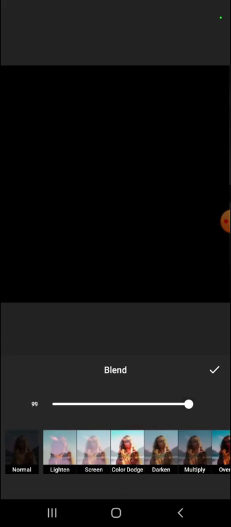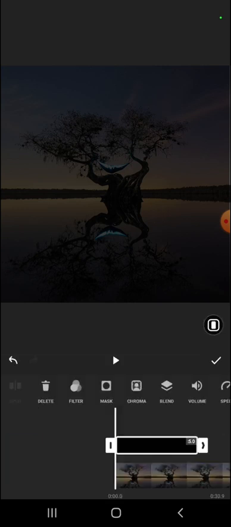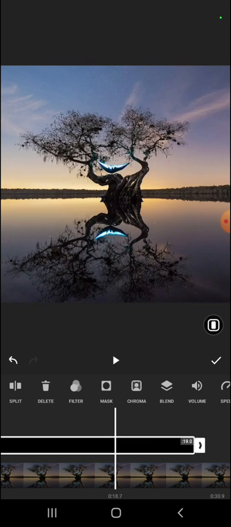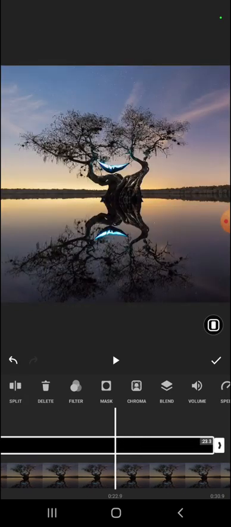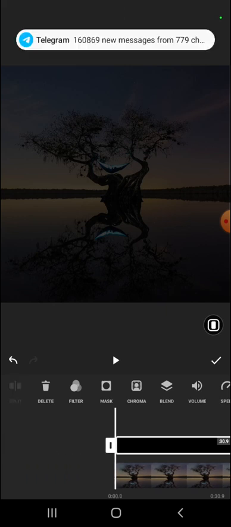Okay, I can use chroma or blend to blend my color inside it. If I want to blend it, I'll click on blend here, then I will reduce its opacity. I want the black to fade on it because I want to use a white color. And just leave it like this. Then that's that. Then I will now expand it to reach the background size. Can you see? This is exactly it. Then after that, I'll click OK.